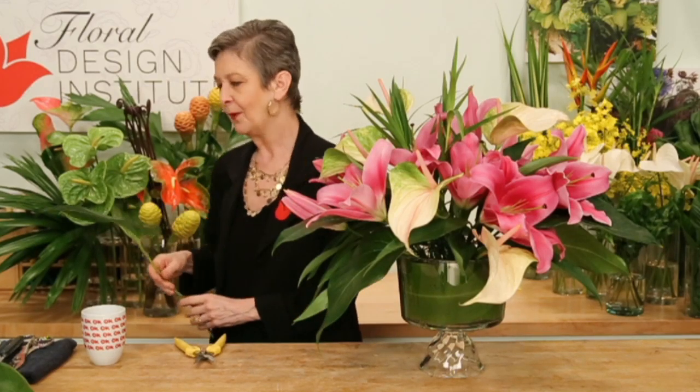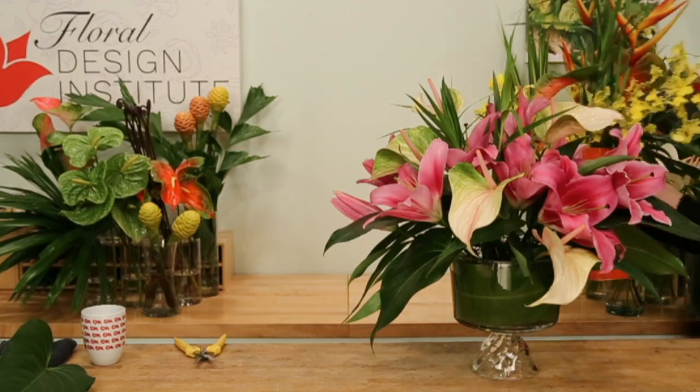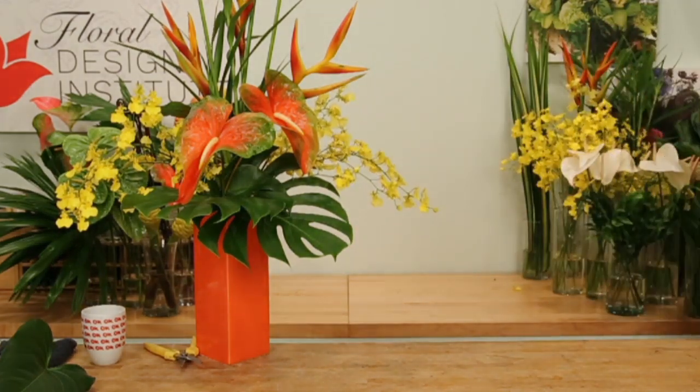What do you think? So there's my kind of a question for you. We did interesting colors of going to the pinks and the greens, the complementary colors, and then we did the juicy design with the analogous, the more expected, with oranges and yellows. Which do you prefer? Do you prefer the oranges or do you prefer the pinks? Sometimes we forget that tropical flowers can be so many different ways. So what do you think? Which one do you like the best? I'll let you guys vote on that. There's not a right or a wrong.